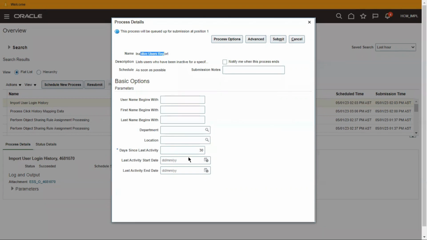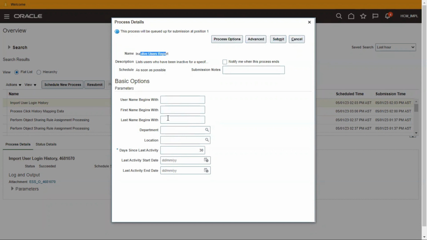This report should get the details of the users specific to only that department. Or I want a report only for people working in a particular location like Hyderabad, Bangalore, or Chennai. So you have a couple of parameters to choose to filter the population you are expecting this process to execute for, right?